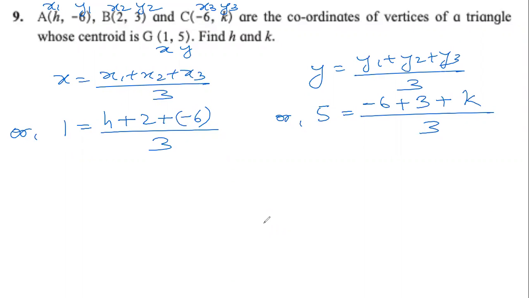On the other side, we have another linear equation in one variable where the variable is k. h and k, that is what we have to find out. Once we find them, that's the answer. The question could also have asked for the coordinates of A. Suppose h comes out to be 3, then you will say coordinates of A are (3, -6). That is not asked here. We only have to find the value of h, which we get from here. And we only have to find the value of k, which we get from here.